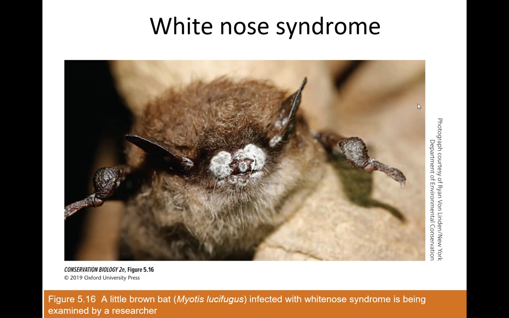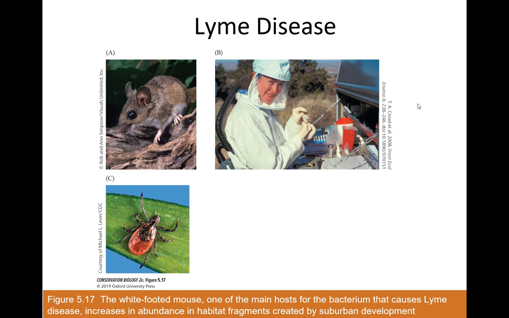This was actually, I believe, introduced to North America, but as roosting places become fewer and smaller, bats are transmitting this to each other in their winter roosting sites, and it causes them to die in the winter. We also have Lyme disease, which is spread from mice to ticks and infects them, gets into deer, and can also impact humans. Especially with deer, we have increasing populations because of a lack of predators, but also they have shrinking habitats and sometimes really introduce themselves well to suburban and urban environments. We tend to also see increases in Lyme disease.